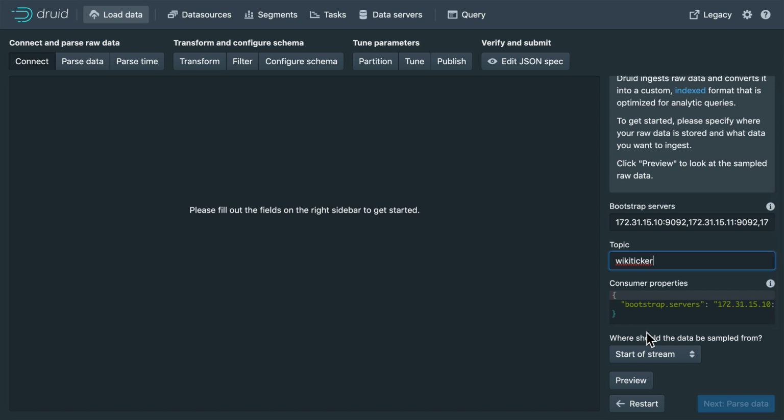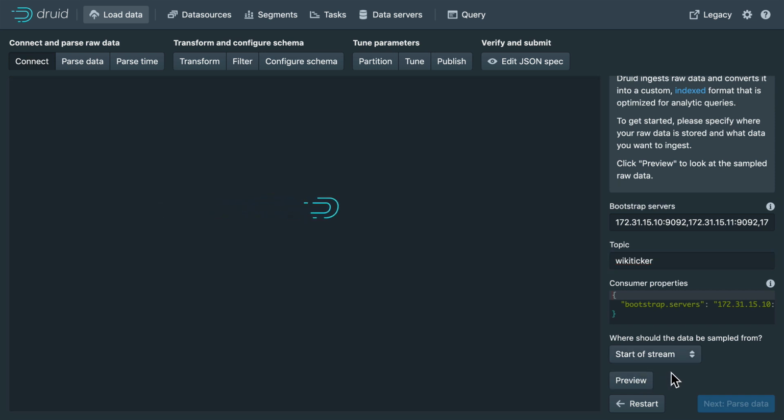Now I have the option of querying from the start of the stream or the end of the stream. Basically, take the earliest offset possible and grab some data from there, or just wait for new data to come in. Usually I would want to query from the start of the stream. I guess the only exception to that would be if maybe there's some garbage data at the start of the stream and I want to ignore it and only look at the schema of the later data.